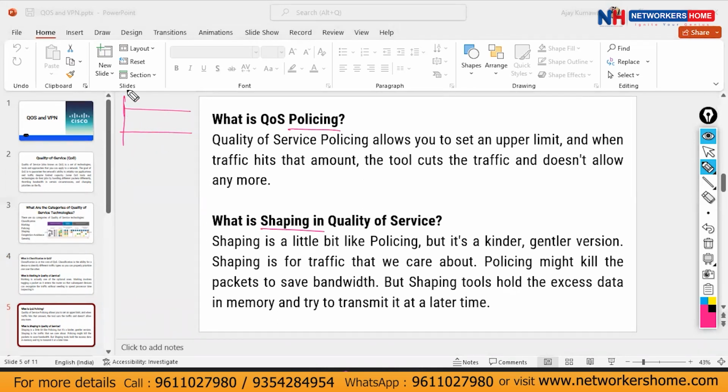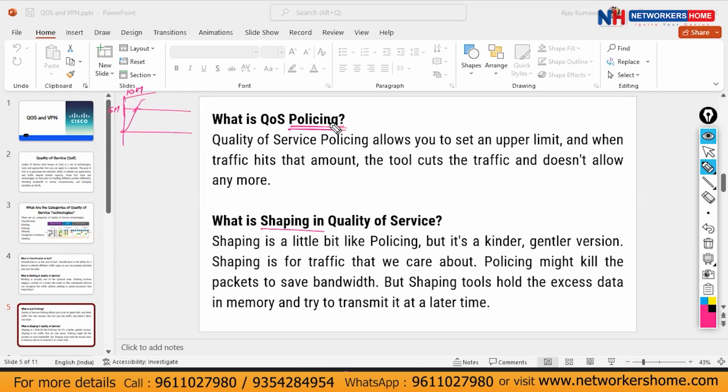Let's say, for example, you are having 10 Mbps of connection and I have set the limit to 6 Mbps, right? If any communication is happening beyond 6 Mbps, I'll either use policing or shaping. If I'm using the policing approach, any traffic going above this limit will be instantly cut off, means dropped, no communication. That traffic will not be forwarded. Only up to 6 Mbps will be forwarded. Any traffic trying to have more bandwidth will be instantly dropped. This is clear? So this is the harder approach. It does not check what the traffic is, it instantly drops the traffic.